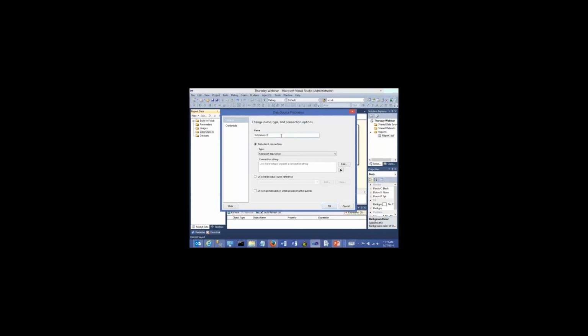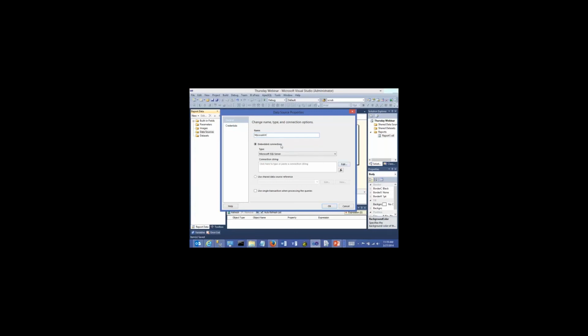First box is data source name. This is just for human consumption, so you need to give it a descriptive name. So if you're coming back and using this report, or someone else is working on your report, you need to give it a descriptive name. So I'm just going to call it my local AW, for my local AdventureWorks.